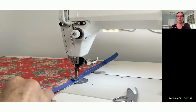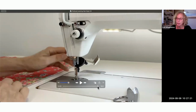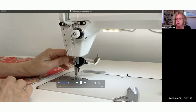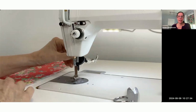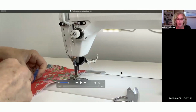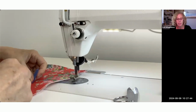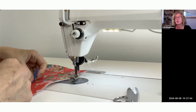Susan, I'm thinking that it might be a real benefit for any workroom that has more than one straight stitch machine, or if they have stations set up in their workroom and they do one kind of work at one place, because you're right, if the lift is affected by it, you might want to make sure that certain projects are not being done at that particular machine. A lot of us do have more than one machine, so it might be a great time saver to have one set up with these feet. For me, doing a lot of pillow work, this machine is perfect because I don't need the height I would if I was tacking pleats or sewing cushions.